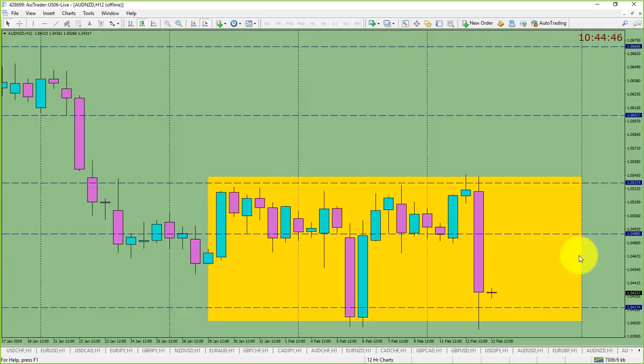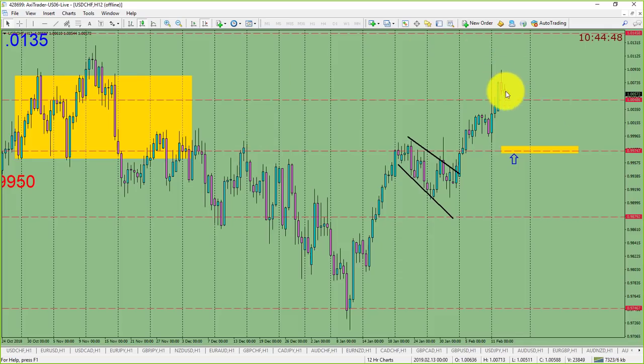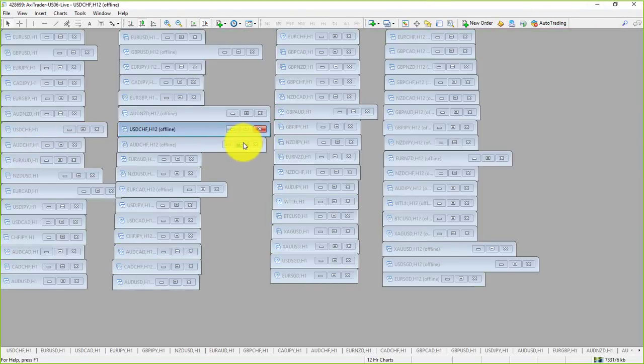We've talked about the Aussie Kiwi. Depending on how you draw the box, you can draw the box down here or up here on like the 4-hour. 4-hour box would look like this. 12-hour box might look like this. This certainly looks pretty bearish. The Swissie, we talked about that. Really, what we want to see here is a bounce, like a strong push off of 1.0050 to show that it's ready to go.